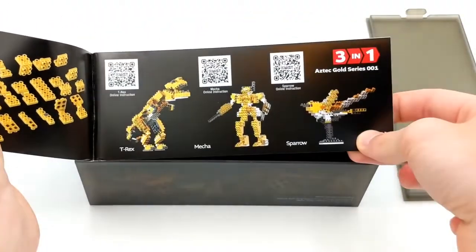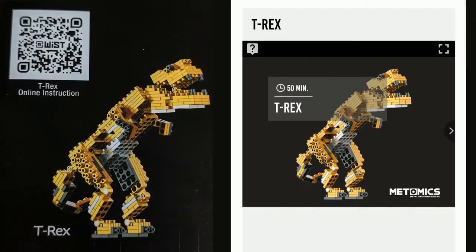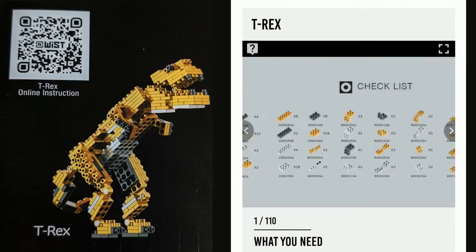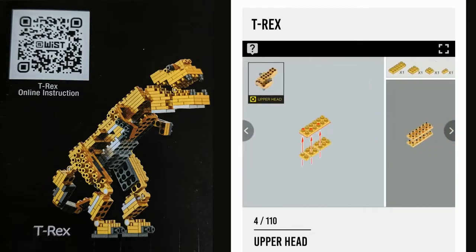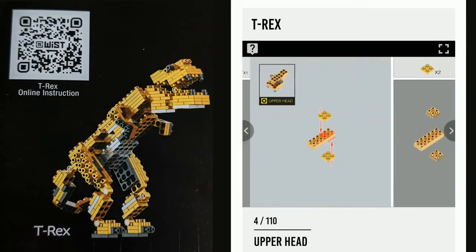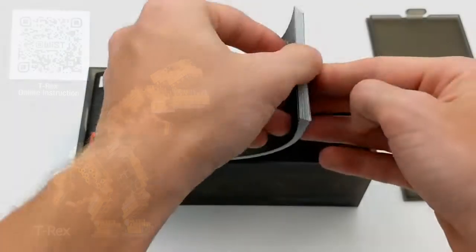It also provides QR codes to access instruction steps online, and what's really cool about this is that the steps online are actually animated. Now, I'll admit that I was quite astonished whenever I first discovered this feature, because I've never seen this sort of level of detail and dedication to create an instruction booklet. So with that said, that's very cool. Now, I can also confirm that the instruction steps are clear, concise, and printed on heavier paper than most Lego instruction manuals.